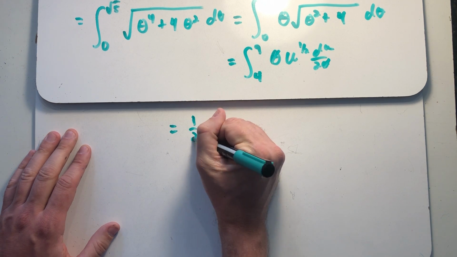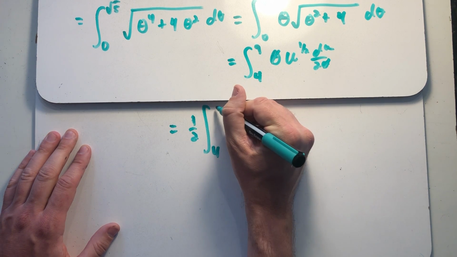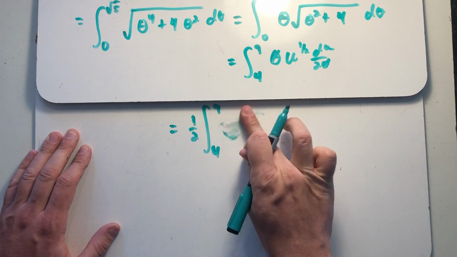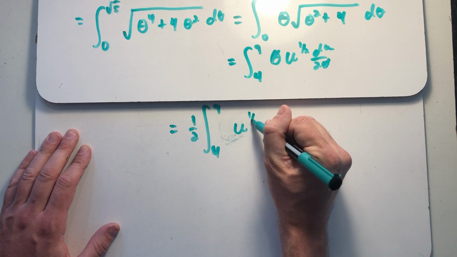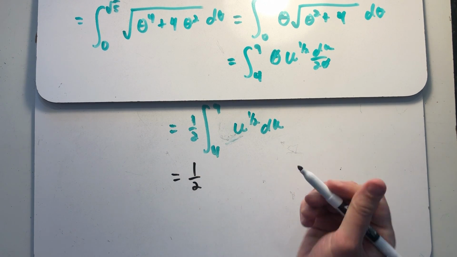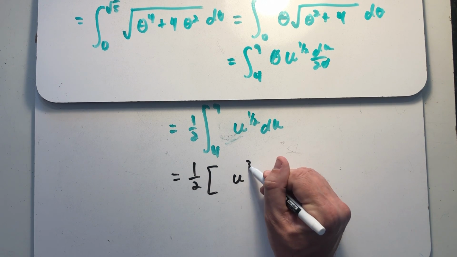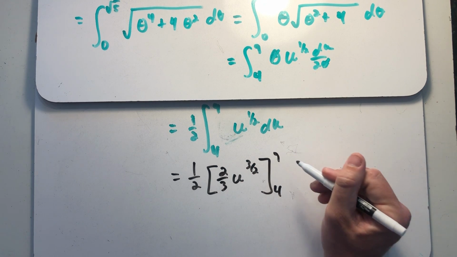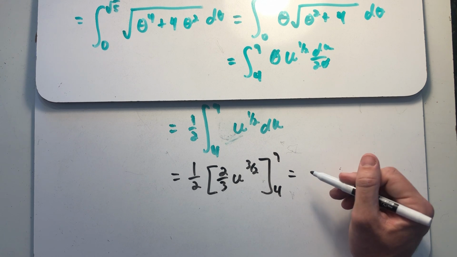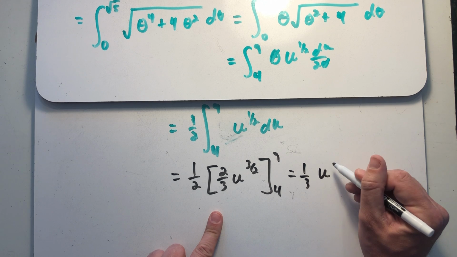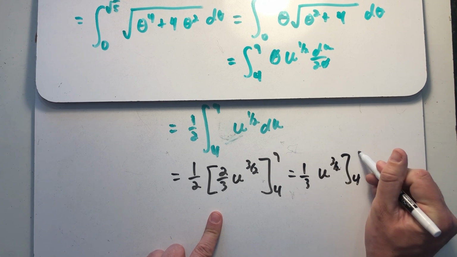All right, so I have that 1/2 I can pull out front. I'm integrating from 4 to 9, and then I have the square root. Well, I've already rewritten it using an exponent, so u to the 1/2 power, du. All right. Have that 1/2 hanging out front. u to the 3 over 2 times a 2/3. Evaluate from 4 to 9. All right, so let's see, that's really going to be a 1/3 where I multiply there, and then I have u to the 3/2 from 4 to 9.